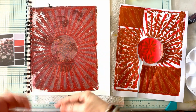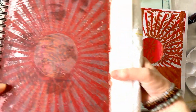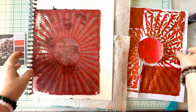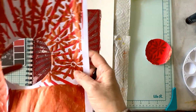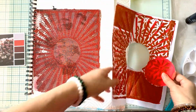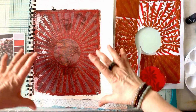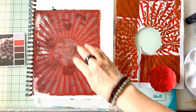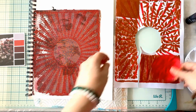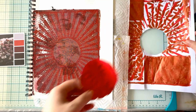Not exactly a failure, but not exactly a success either because you can't really see, as you can see here, when I did it in the first round, can't see these flowers. So thinking about what I need to do here, because as you can see too, that was an 8x10 and this is obviously a bigger piece of watercolor paper. What I'm thinking about doing right now is I really liked how it came out on that first print. This is paper that you can use for collage.